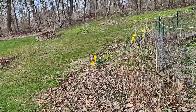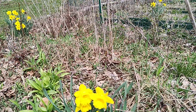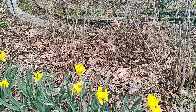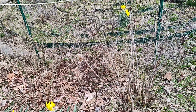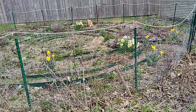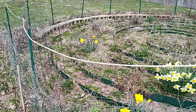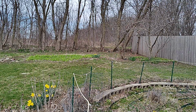A big thank you to Sylvia. She sent me all these jonquils last year, so all these yellow flowers, those are all new. I spread them around hoping that they'll multiply every year. They'll fill in more every year. The white and yellow ones I planted about 3 years ago, and they have multiplied like crazy, so I'm hoping the yellow jonquils do too. I even put some up on the hilltop up here, next to where all the daylilies come up.